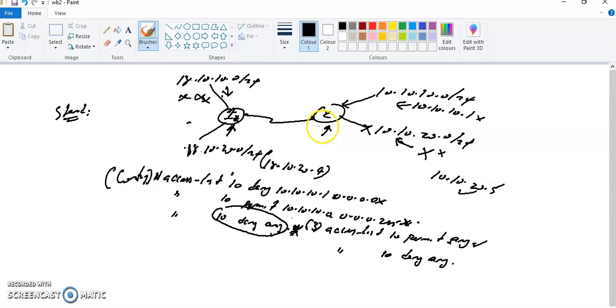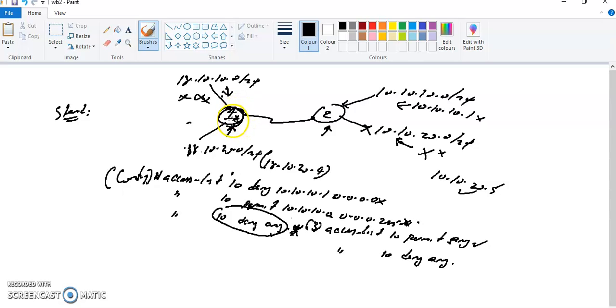So for that reason, since the filtering condition is only based on the source IP address, you have to leave router 2 and take that access list down to router 1. That is as close as possible to the destination node.